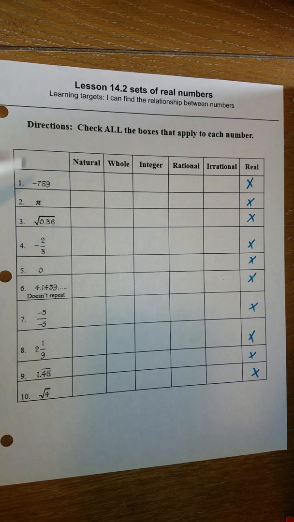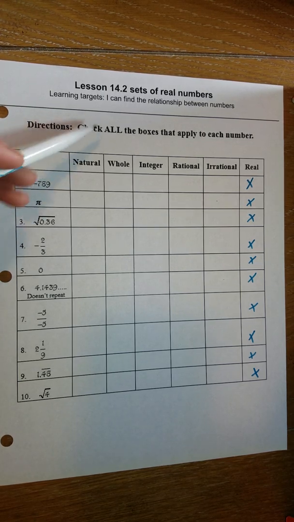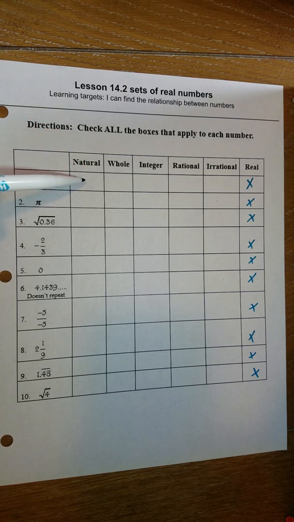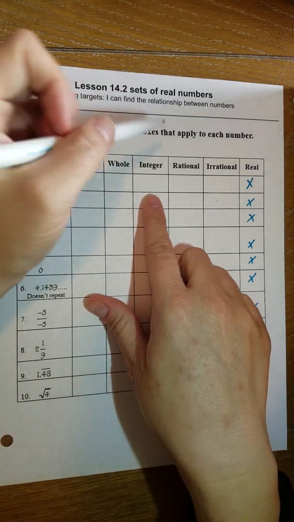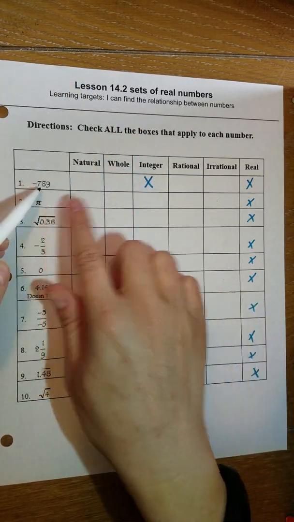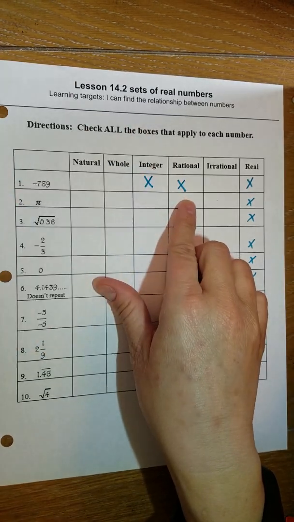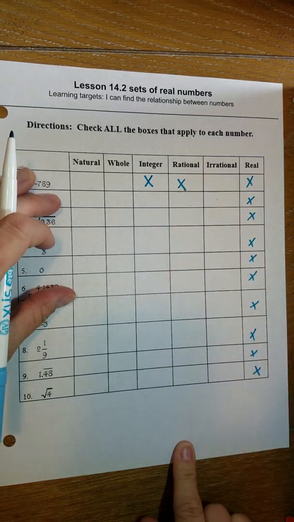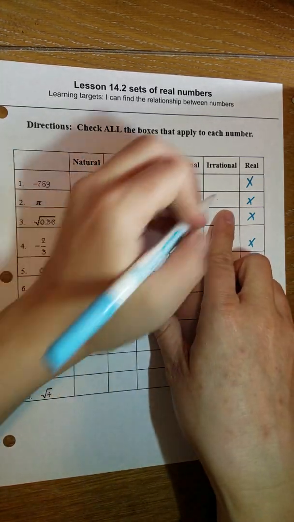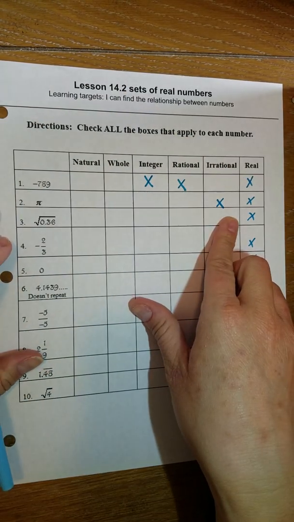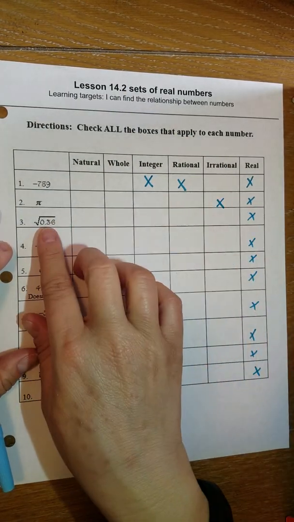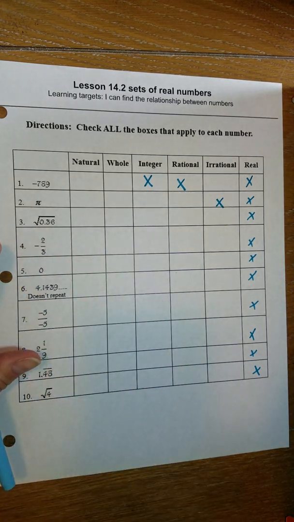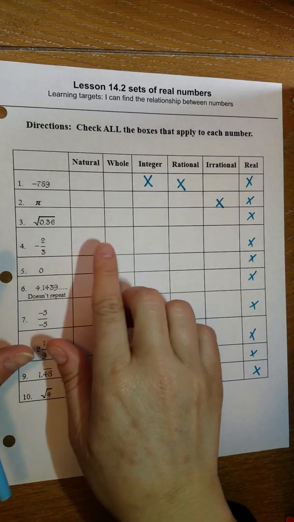Okay, so now negative 789. It's not how I count. That's like the next one, the including of 0, but this is an integer. And since it's an integer, it's also rational, because rational is the end of that box. Pi. Oh, pi is irrational. It goes on forever and it doesn't repeat. And if you're not sure, I would suggest having that table, that sort system, somewhere where you can see it to help you look through the sort.